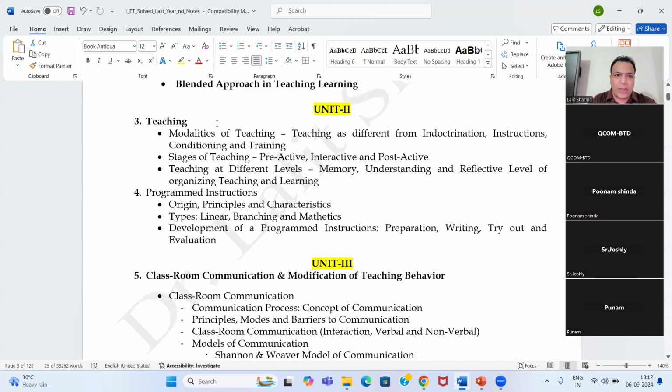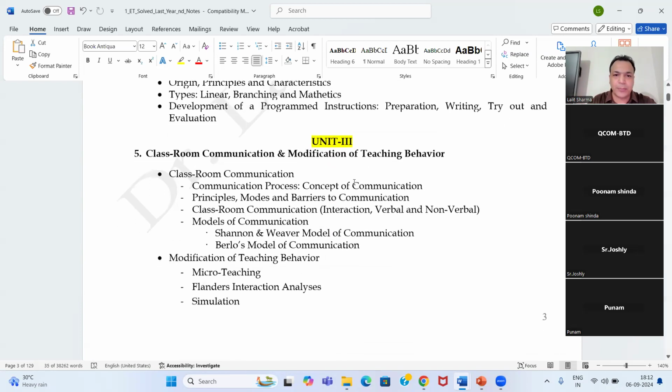And under second unit 2, you can go for teaching, because all three are very much easy, right? Modalities of teaching, stages of teaching, and different levels of a teaching. Fourth part you have to do that. But here I'm just telling, first you have to prepare main part, then go for the other part also, right, guys? But the 4 questions and short answers, it comes from the whole syllabus, right?